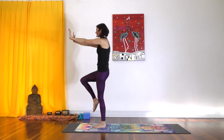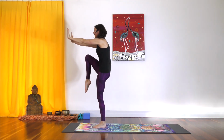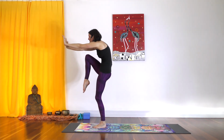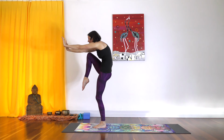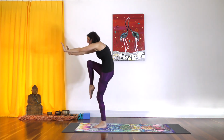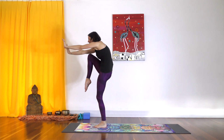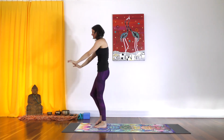So same thing, we're lifting the right knee up, and then we push the floor away, rounding into the spine, pushing the chest away from the knee, drawing the knee in, and maybe the knee and the elbow can touch. You can keep your balance, that is. Keep on lifting, lifting, lifting, and then release it down.